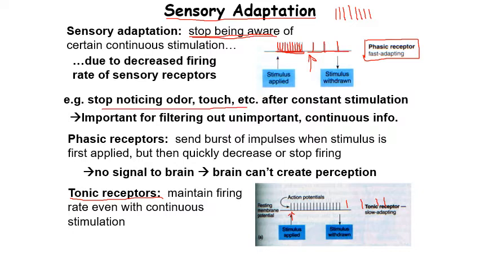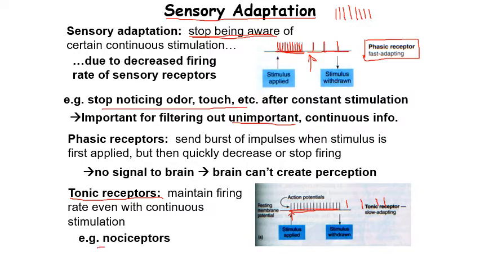The classic tonic receptors are going to be your pain receptors. Usually when you've hurt something, it's hard to get the pain out of your mind because they are tonic. They are constantly sending the signal, hey, there's damage here, there's damage here. And that's important because that is not unimportant information. We need to know pain because they are responding to typically damage that is happening to the cells.